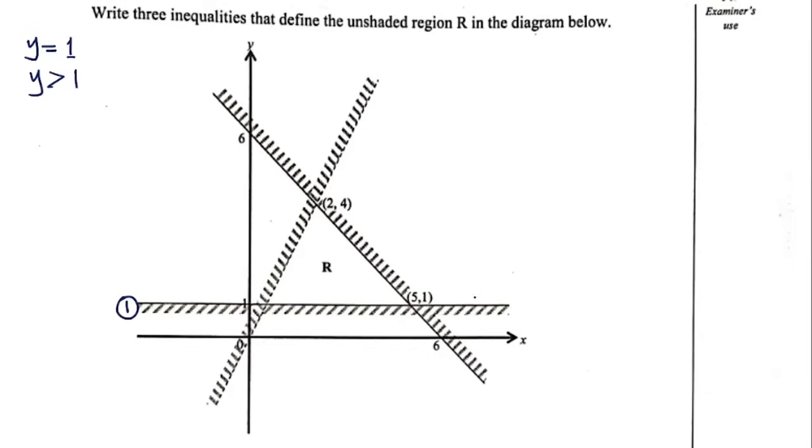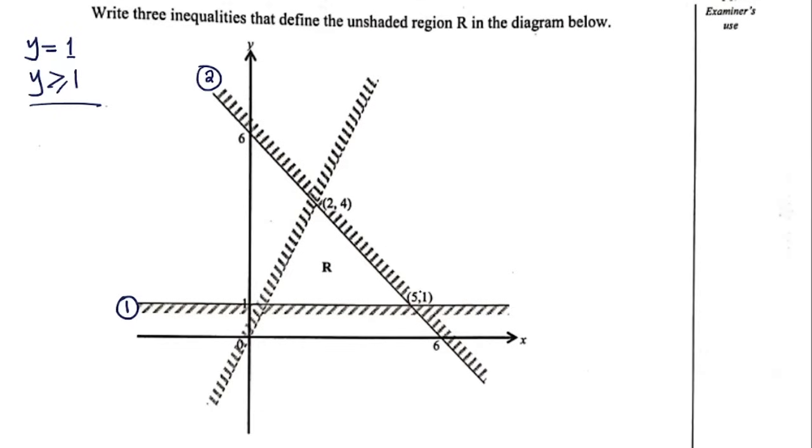Now, if you look at this line, the other thing that we need to consider is whether the line is dotted, or is the line a solid line? When we say dotted, we're basically saying, is this line a broken line? If it is, then the answer becomes the way I've written it, which is y is greater than 1. But if the line is not a broken line, that means we also include the equal to. So our answer there is y is greater than or equal to 1. Okay, we will go to inequality number 2.